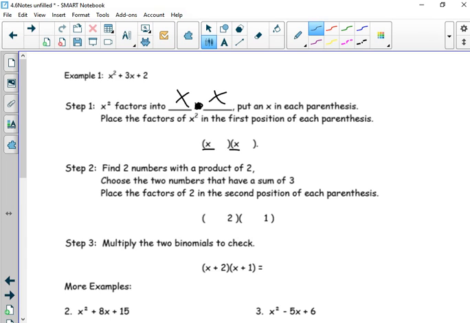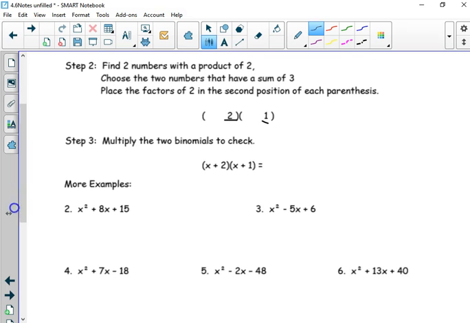Now, we do what we just did. We're going to find the two numbers with a product of 2 that add up to 3. Well, there's only one way to get 2. 2 times 1. And 2 plus 1 make 3. Yay, we're done. And then, we think this is it, but remember, this is called guess and check. It's not guess and hope. It's not guess and pray, and just move on and hope you did it right.